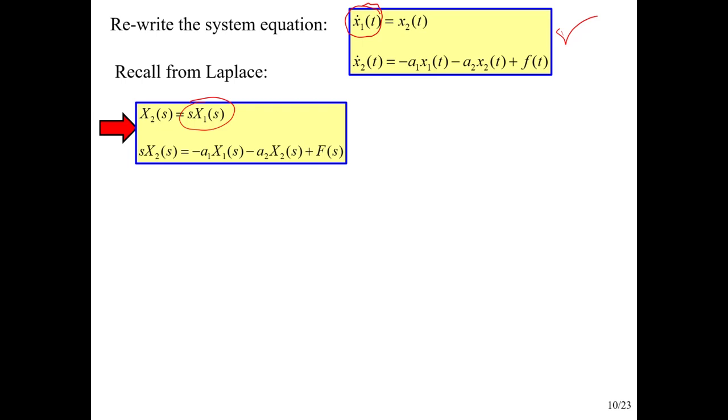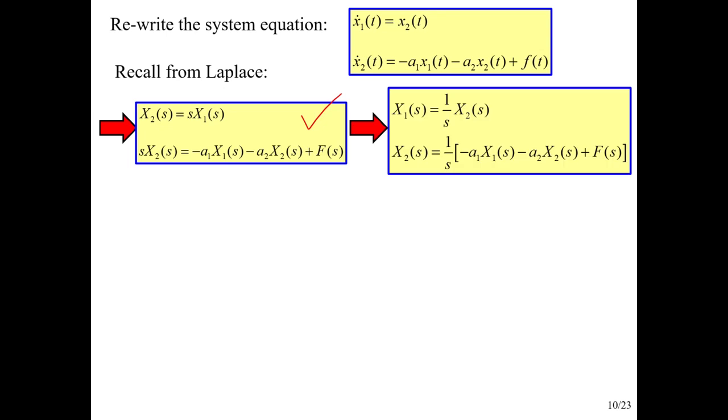So it's not like we're making that an assumption. It is just part of the definition of finding the transfer function. Otherwise, we'd have some additional terms here that included the initial conditions. And when we're finding a transfer function, there is no role for those. So we leave those out by definition. And so this goes to this side and this goes to this side. And then I do the same thing down here, except I didn't switch things around. So that gives us the s times that, and then just the Laplace functional forms for those things. So now we've got our system equation written in the Laplace domain.